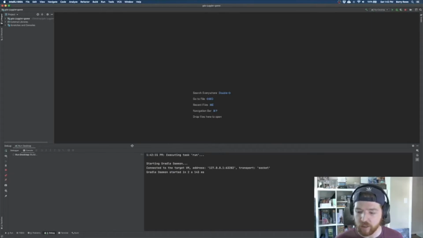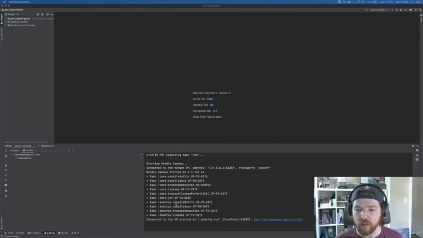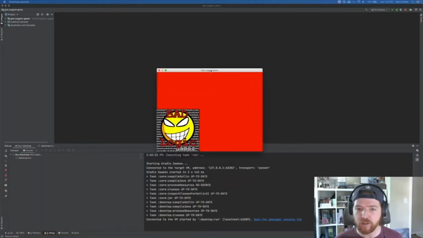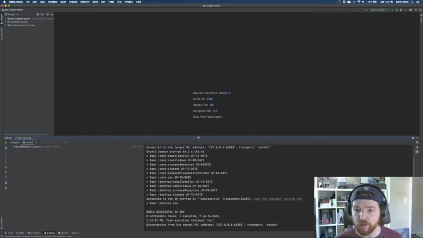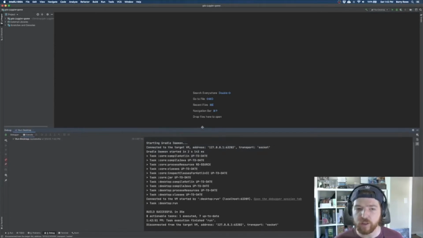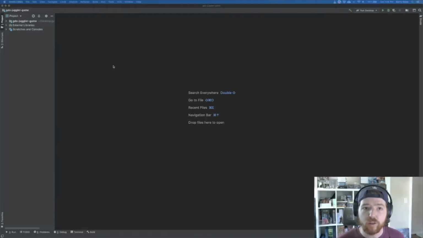The debugger has to attach, it has a lot more symbols. And once the game starts, it'll look just the same, but now we could be debugging if we wanted. We could set breakpoints and things in our IDE. So this is very important for an ergonomic development experience going forward. Now we've got our run configuration ready to go, and we're ready to really start diving into the project and figuring out what is going on in this game. Okay, so our project is good to go, and we can dive in and start making some changes.